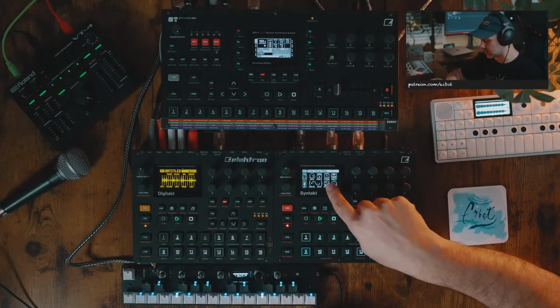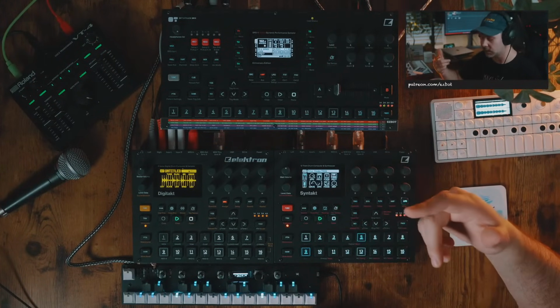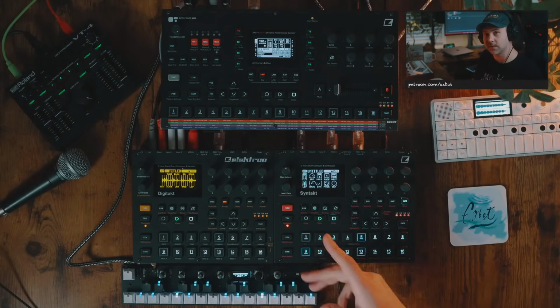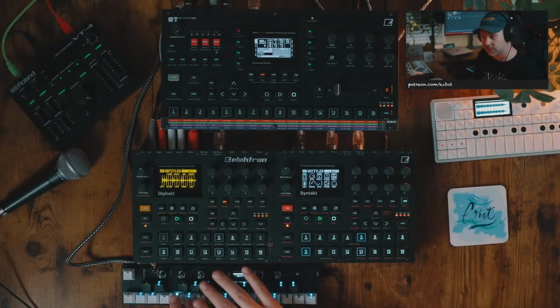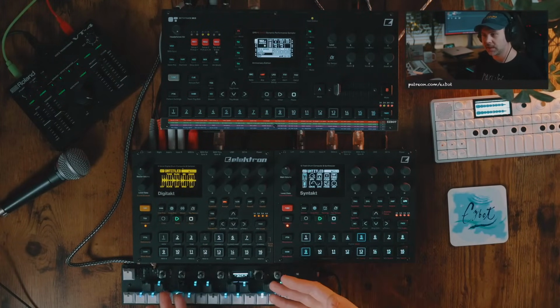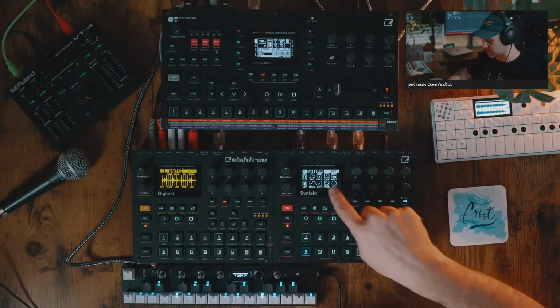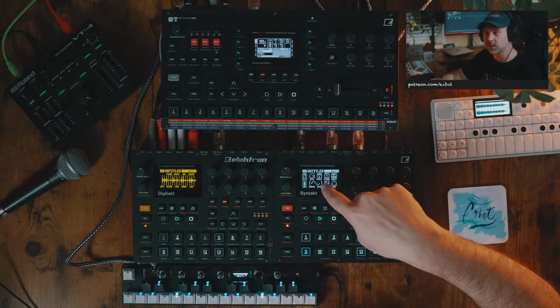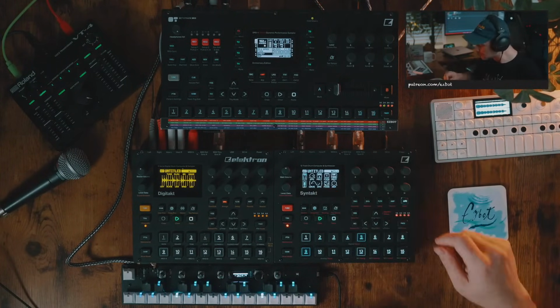If I was to go down to this next one, TRIG, which is the one I typically use, TRIG will reset the LFO phase on every single trig. So every time I hit a key on here, it's going to reset the LFO phase back to the beginning of this circle or sine.